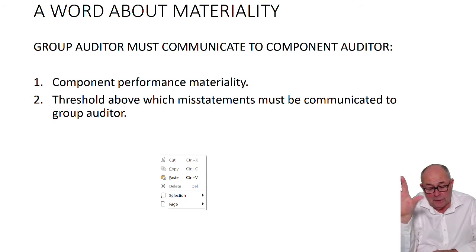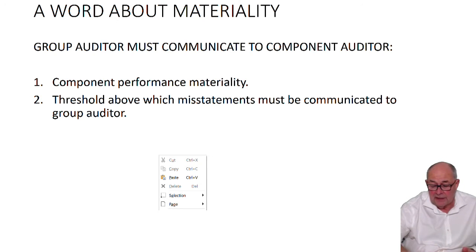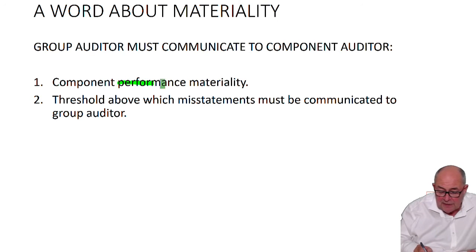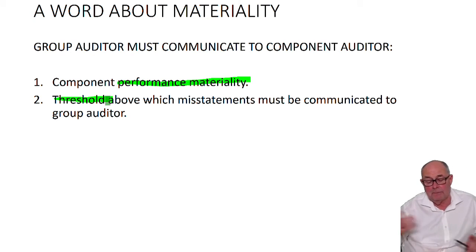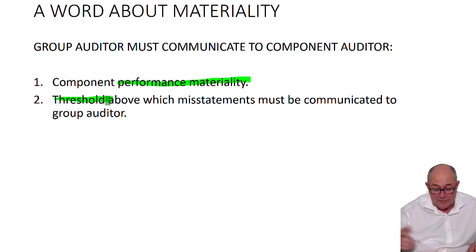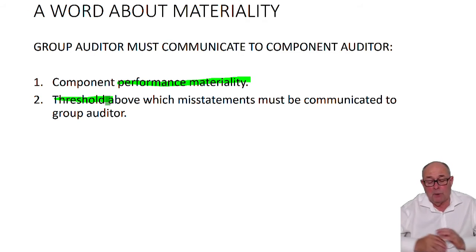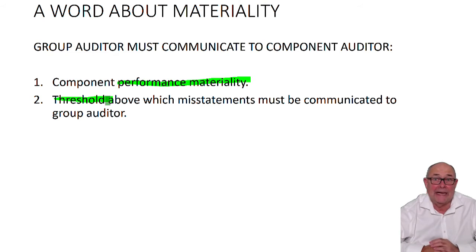So therefore, again, you'll communicate a threshold above which misstatements must be communicated. So if the performance materiality for the subsidiary, for the sake of the group audit, is 5, perhaps the threshold might be 1. We want to know about all the errors above 1 or half or whatever you've agreed. So, very important that we communicate again what matters size-wise. And don't forget, materiality is also relevant with things that are material by nature.